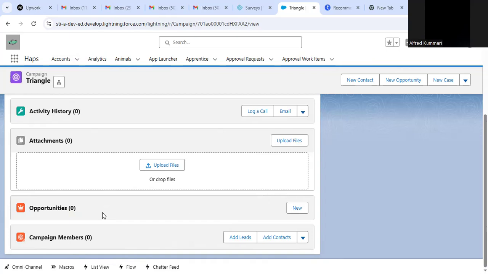Then we can put them into this opportunity for this campaign. Like if someone got very interested in the product release during the campaign webinar, then we can have them in our opportunity cycle for this campaign. And campaign members are the potential interest-oriented people, so we can put them in under here also.